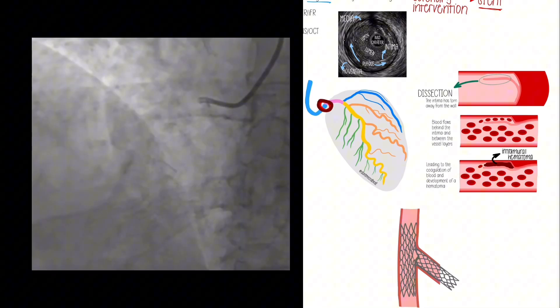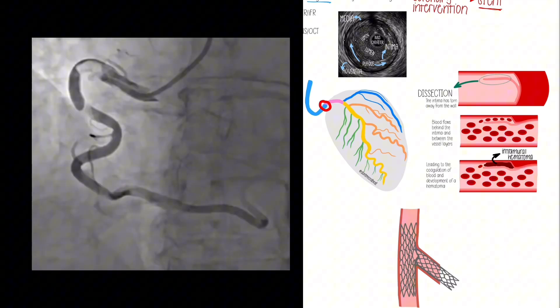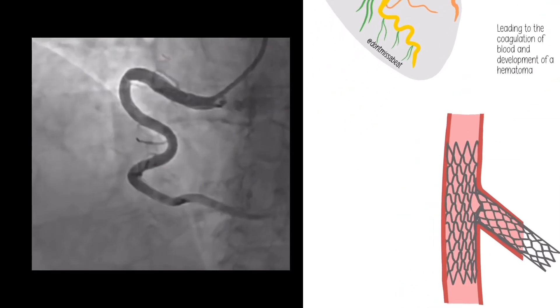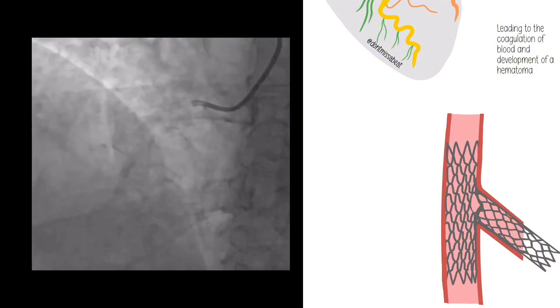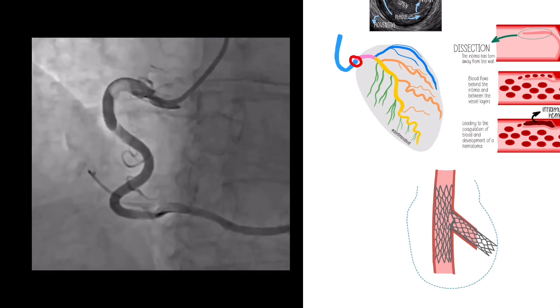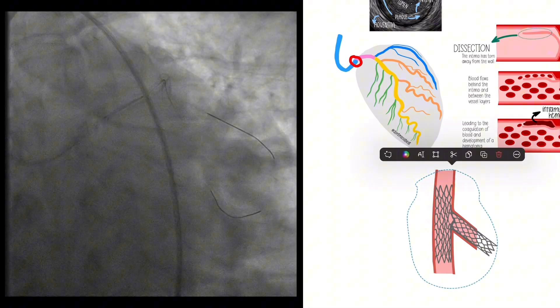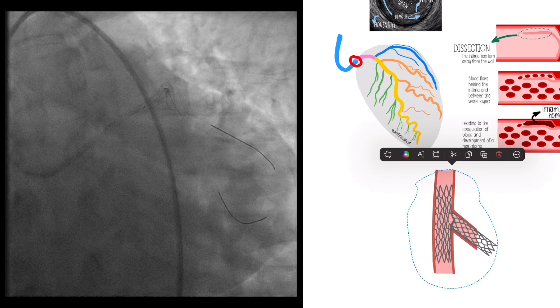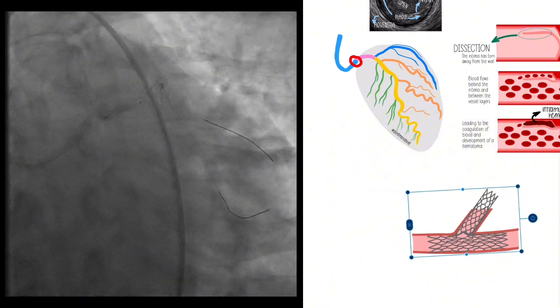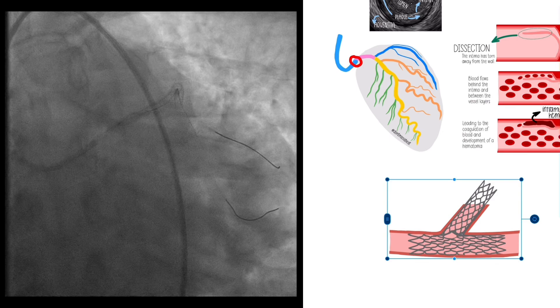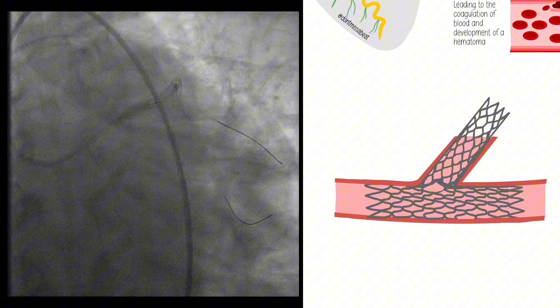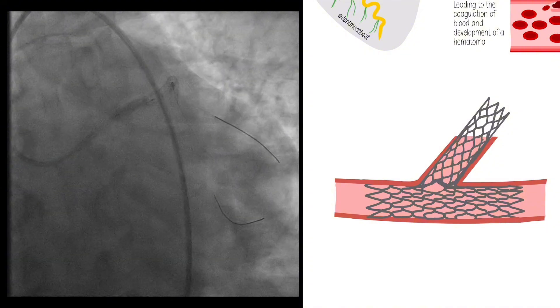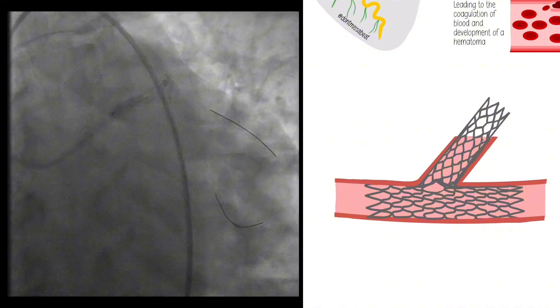That can happen from this initial engagement, so that can happen from a diagnostic heart cath, from one that was negative. It can also definitely happen if we intervened. I think what people really don't realize is when we intervene—this is a stent in a vessel—but in order to get the stent in, we do some work. We have to balloon, and sometimes we use drills like rotablator, CSI, to kind of shear off and sand down that calcium.